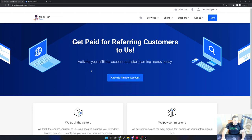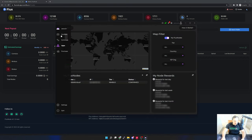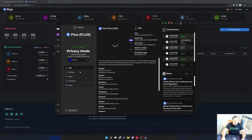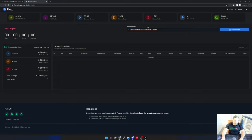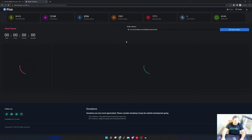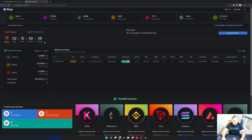Now that my node is confirmed, I'll check my position in the queue using my own website. I go back to ZelCore, into my portfolio, select my flux, get my receiving address, and specify that as the wallet address in my site. Hitting search shows my node is confirmed — I'm ranked 1920, the last reward date is still the default since I haven't received a reward yet. I can also see all my benchmark information, and there's already an app listed on my node.